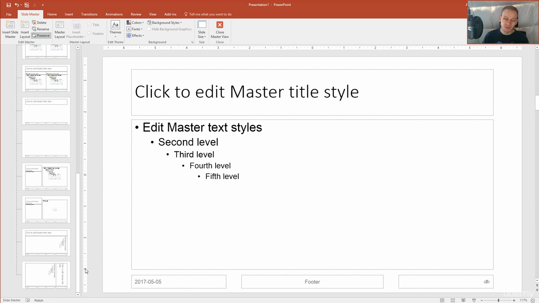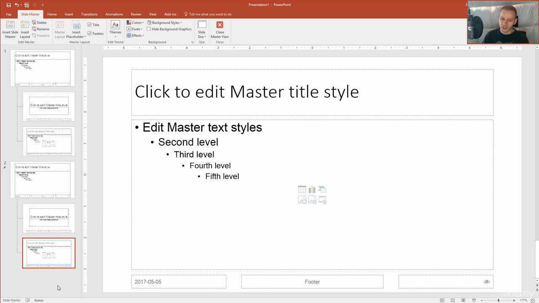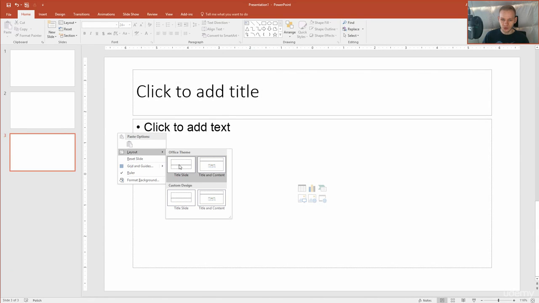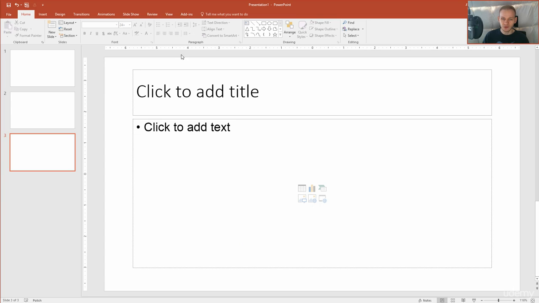Well, it used the basic 9 layouts we have, but we can of course again delete this, leave only 2 layouts, and show to our client, to our boss, hey, I have set up 4 layouts, 2 here, 2 here, so you can select whichever you like. So depending on how many master slides you have, that many custom designs you will establish, and of course layouts.